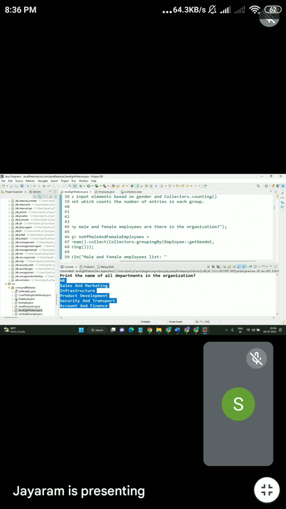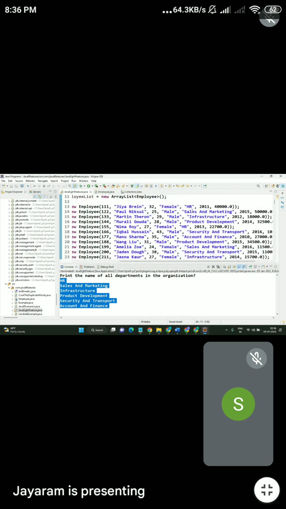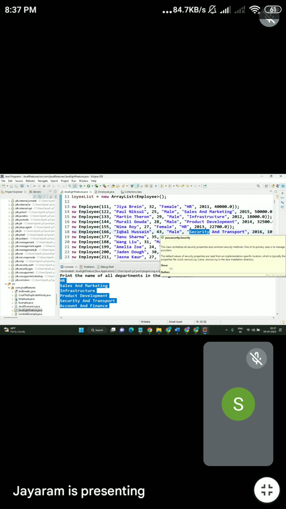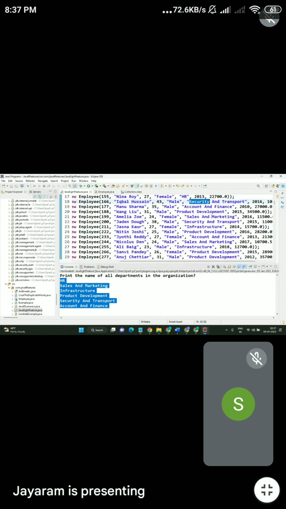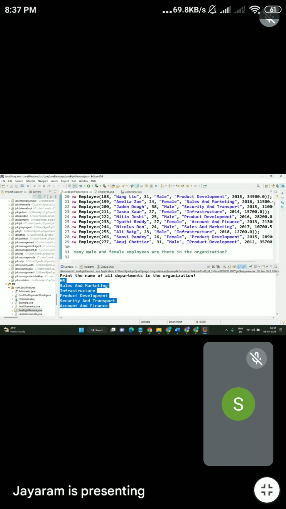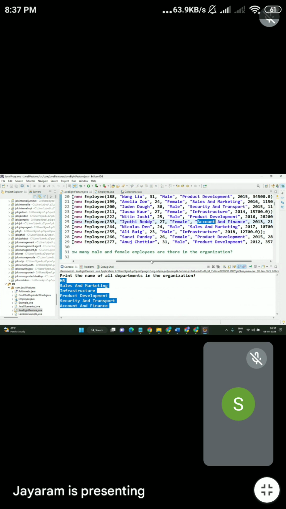If you can see, HR is there, sales and marketing is there, infrastructure is there, product development is there, security and transport, and account and finances. So it is going to return the unique department names.